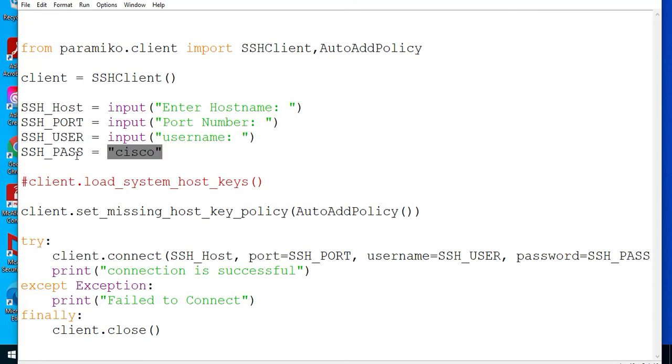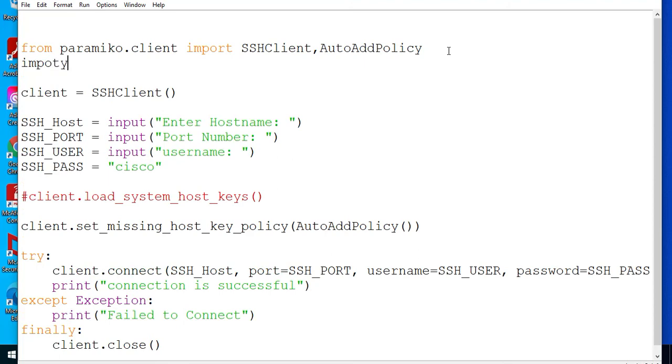For getting the password, we have the getpass function. For that, we have to import the getpass module.